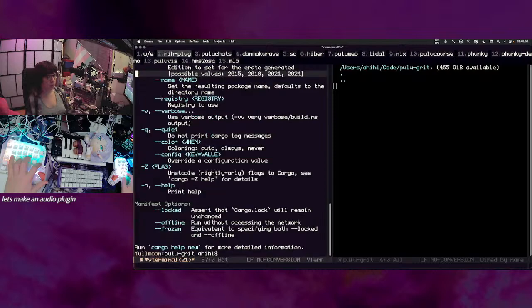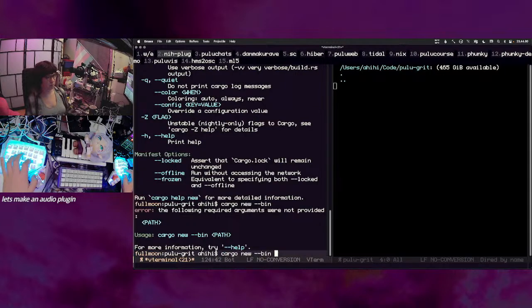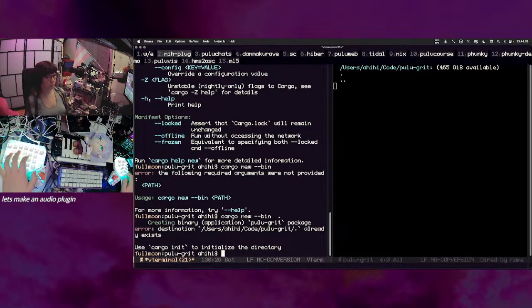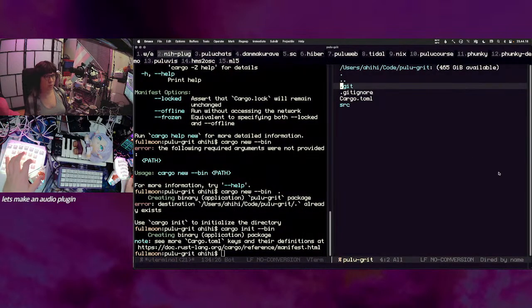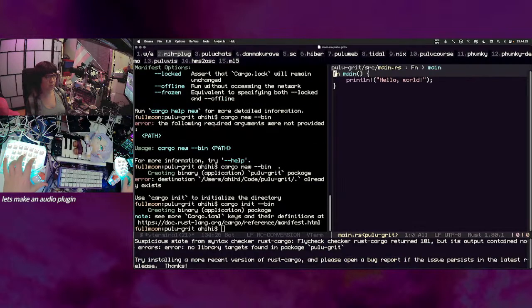And it's gonna be a binary. Okay, I guess we gotta use cargo init if it's an existing directory. By running that, we get a cargo.toml and a source folder with a main.rs.